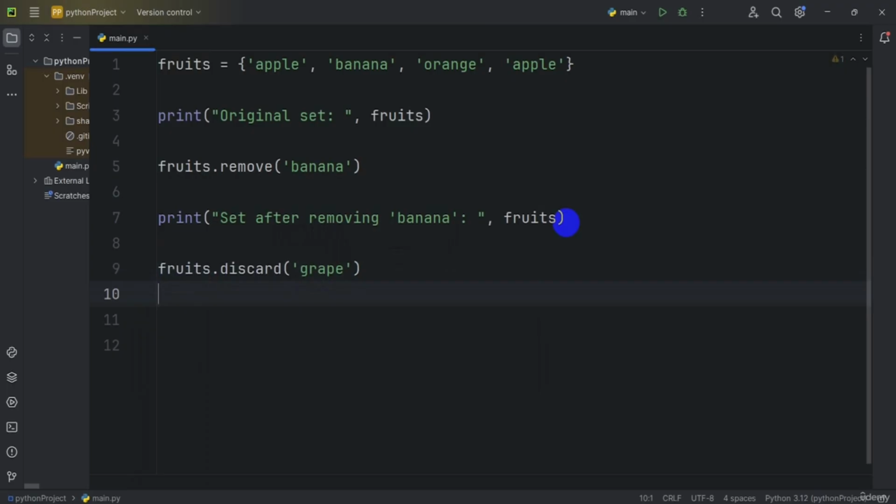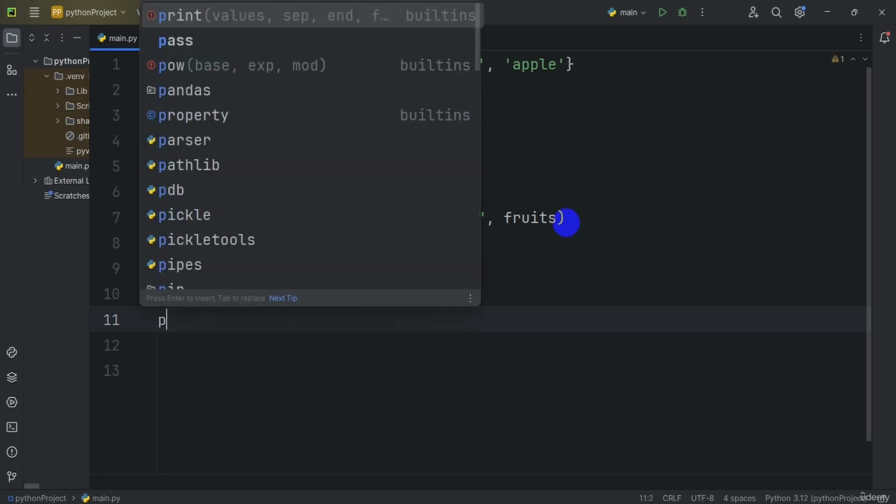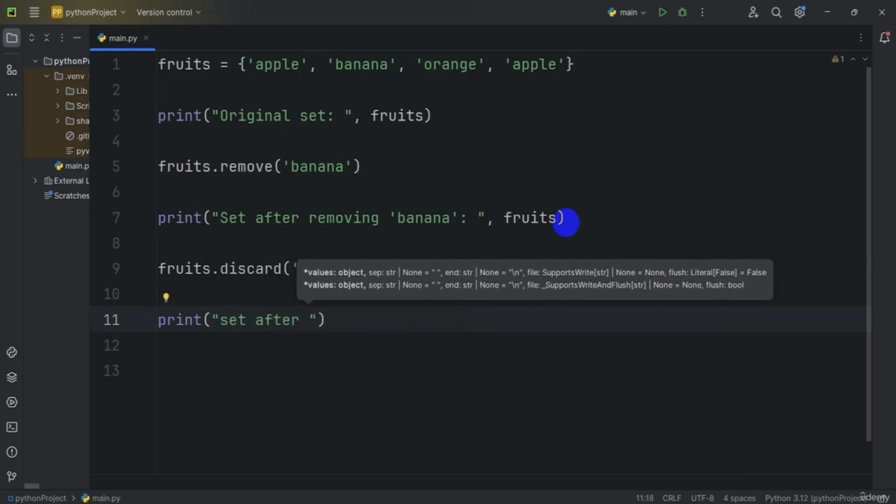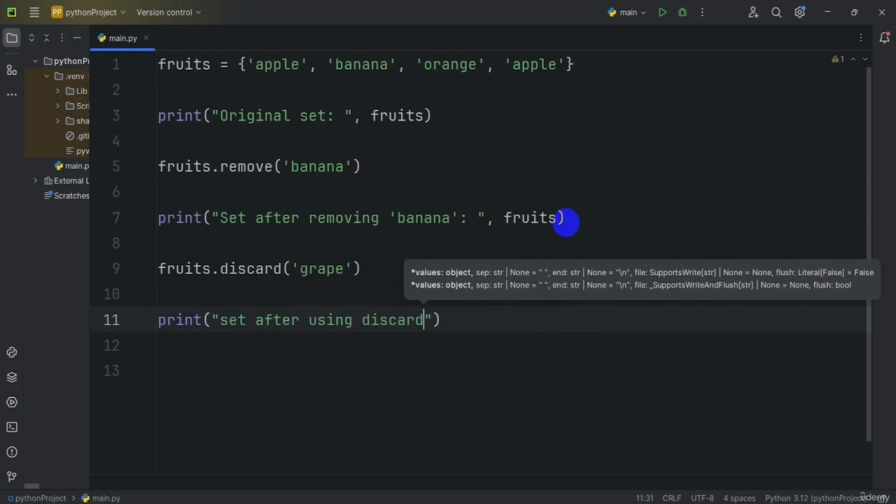Now that's perfect. In the next step I'm displaying the set after using discard. So type print, and inside I create the message: set after using discard. Inside single quotation marks I put grape.